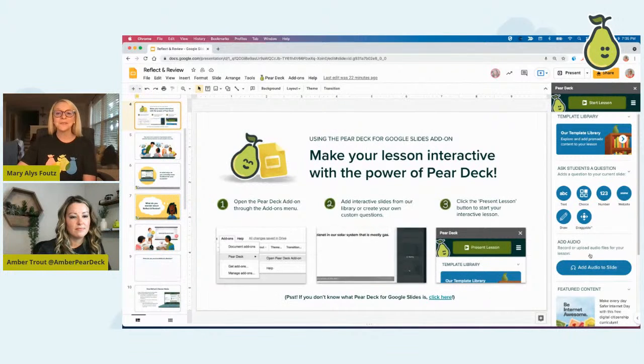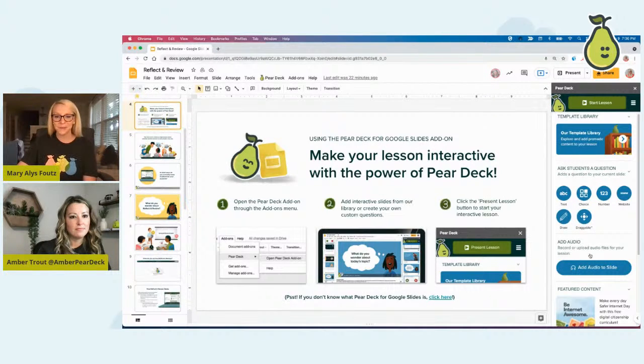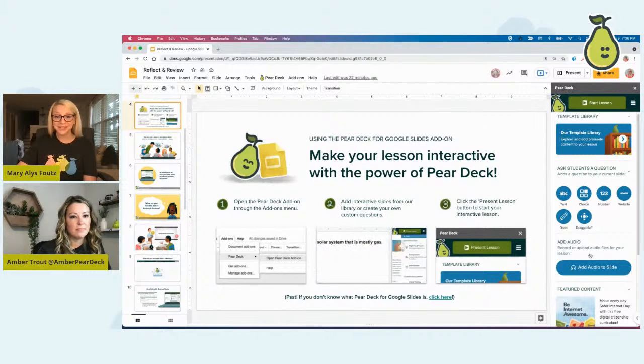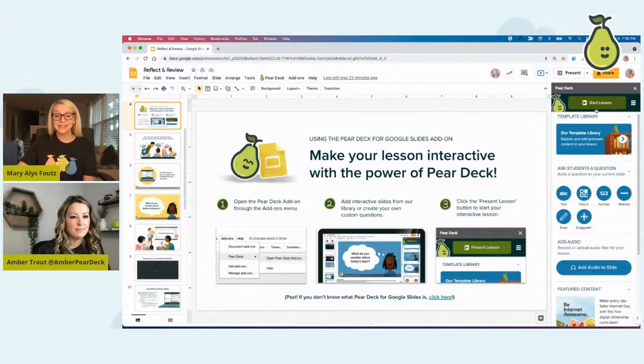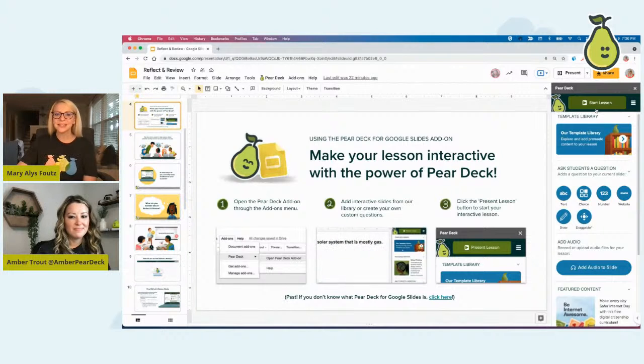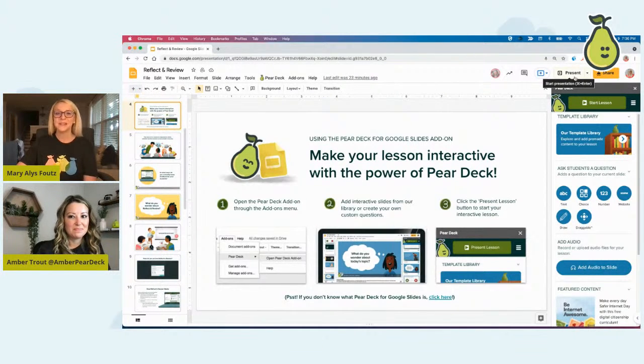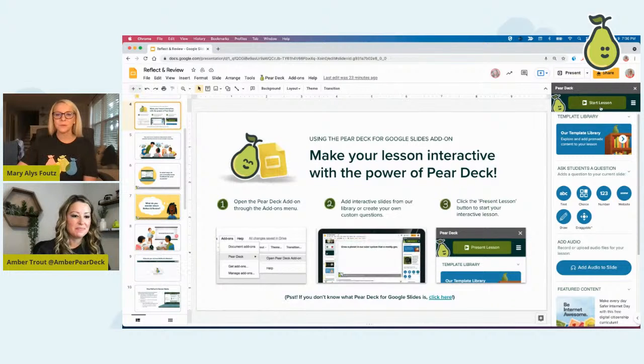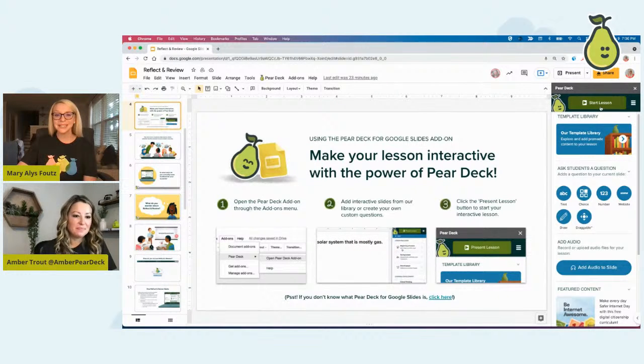So once you have used this great sidebar and all the elements in it to prep your lesson, you will be ready to start that with your class. And when you are, all you have to do is click that Start Lesson button at the top of the sidebar. Now that is very easy to do, we know, but Amber and I always like to say, don't be tempted to click that white present button above that. You do not want that button anymore with Pear Deck, because you'll still get regular old Google Slides. So instead, you can always remember that you want the Start Lesson button because it is green, and green means go.